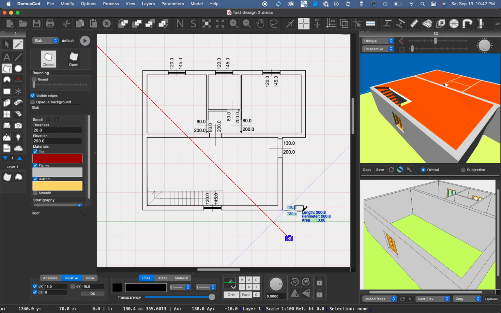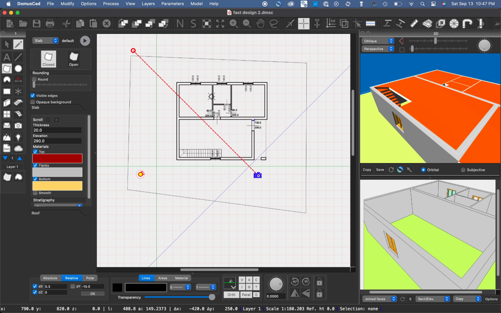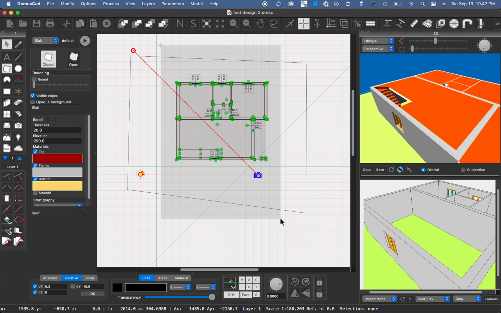We insert a small slab for the balcony with the mouse. With a selection rectangle, holding Control on Windows or Command on Mac, I select the house.